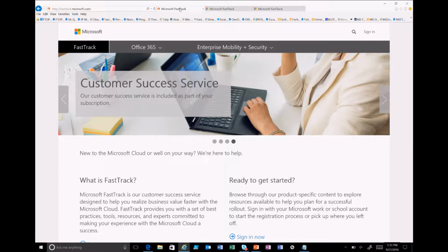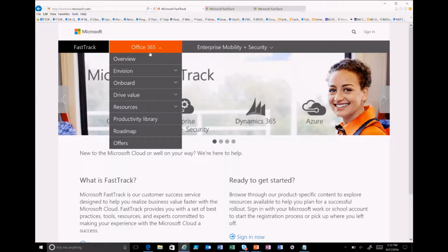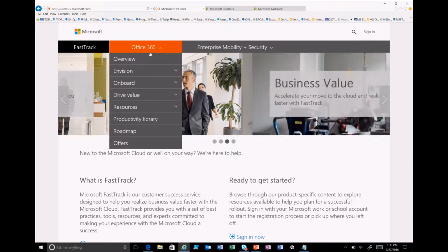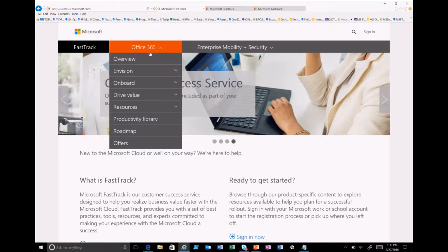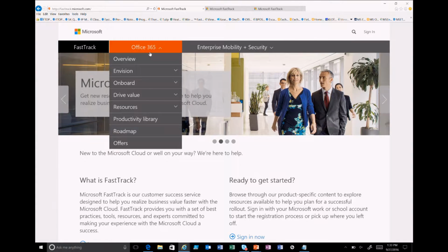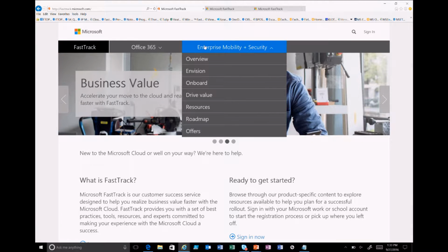One of the things you'll first see is not only do we include Office 365, and we've got all of the different phases that you potentially go through related to Office 365, starting with developing your plan, understanding your vision, getting your stakeholders defined, and working through that process. Onboarding would be next. So now once I have a plan, how do I go about going from on-premise to the cloud? And then once I'm there, how do I get users excited? How do I get users to start utilizing the technologies that are available? We also do include EMS. I'm not going to go through the EMS success planning today, but that is available here to you.